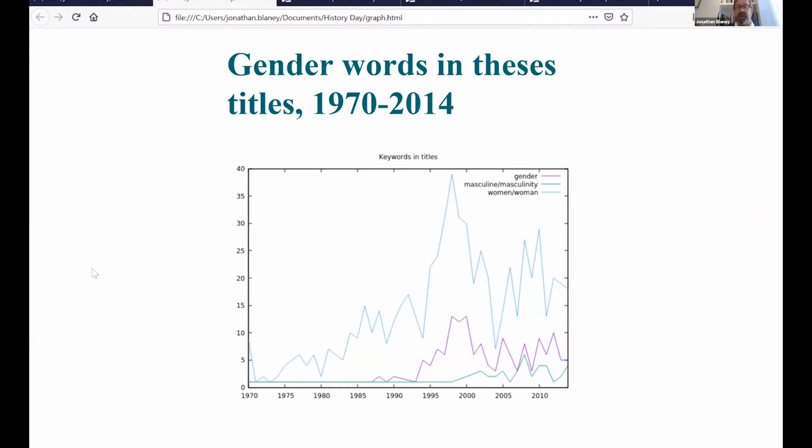I know this is crude. And at the bottom, the green line is masculine, which just has a slight uptick at the end of the 1990s. But all this data is available. You can do much more considered and interesting work than that, but it's an example of the kind of things you can do.